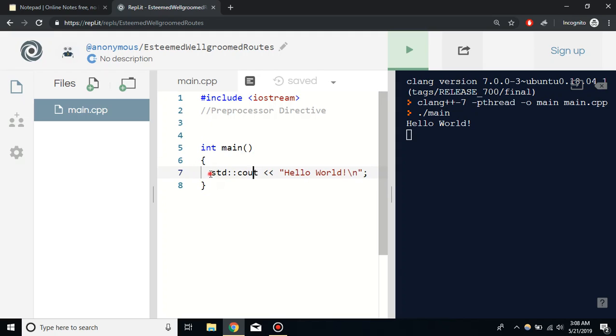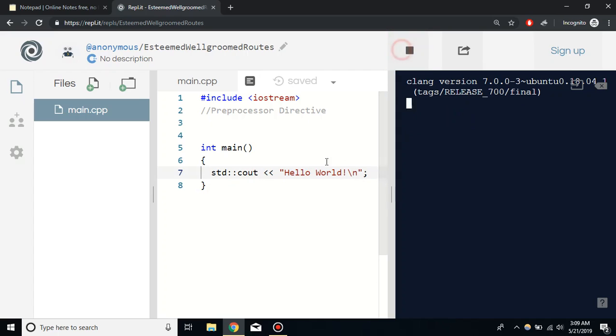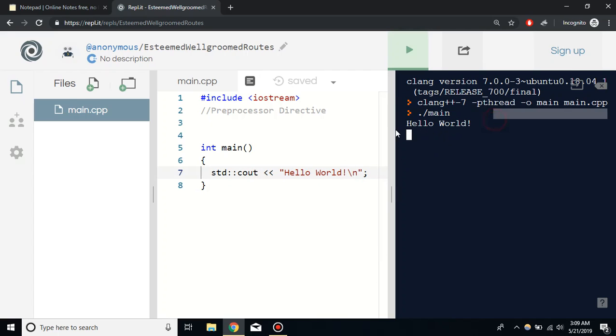Alright, so let's talk about what's happening here. This is the standard library, and this means chain. Basically it's using the standard library and chaining it to cout. Cout means console out. Basically, computer, print out this. Every time you want to print out something, you use the less than signs and then quotation marks, and it'll print out whatever is inside, and there's a semicolon. So let's run this program again. Let's see what happens. Alright, it prints out hello world, as we saw.